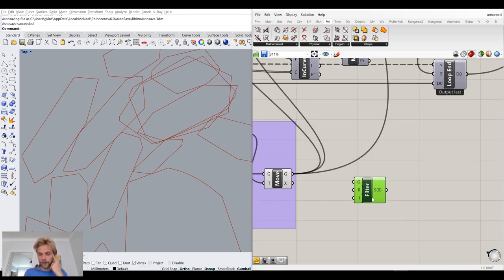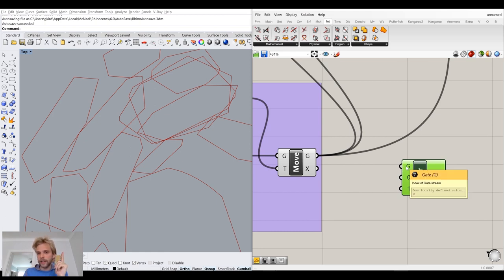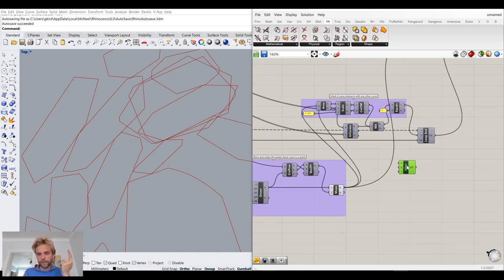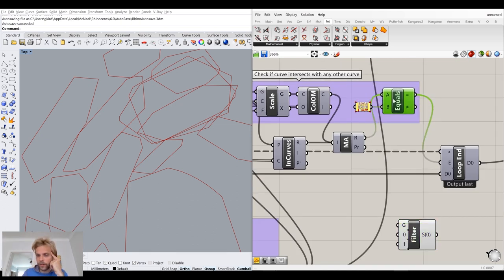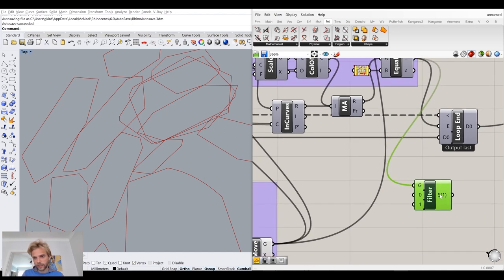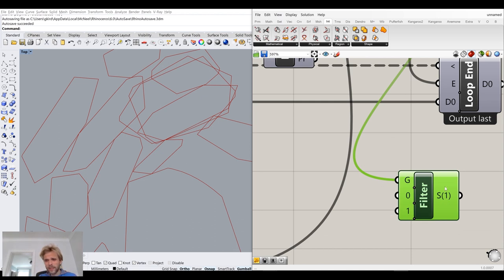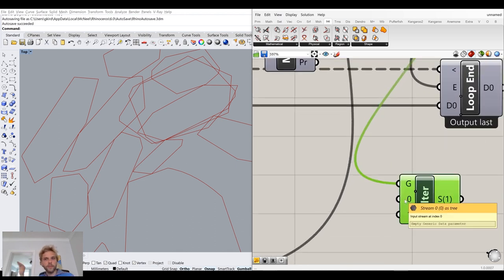Stream filter. So the way this tool works is it asks us for an index, right? An index is either 0 or 1, or false or true. So this answer for equality is, should the loop be closed? Did I find a placement of the stone where it doesn't intersect with anything and it's placed properly? And it turns to true every time it finds it. So if I connect this output from equality to my filter input G here, I can see that it's only going to let information through that is connected to input 1, and information 0 is not going to be let through.